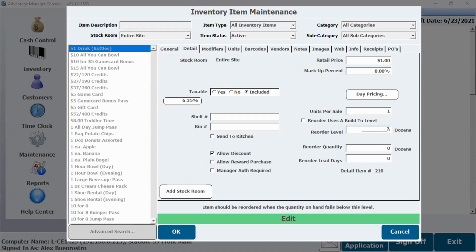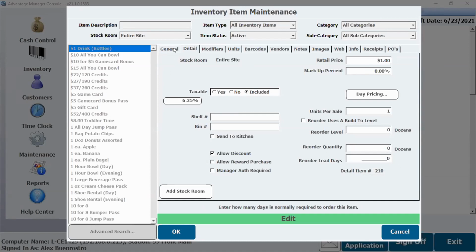So if it gets down to 1 dozen, we want to make sure that we keep it at 2 dozen. Once it gets below 2, it would know that it has to be ordered, or we always want to make sure that we keep it at 2 dozens for this particular item. And then reorder lead days: if it takes 3 days for it to be delivered, you would go ahead and enter that as well.